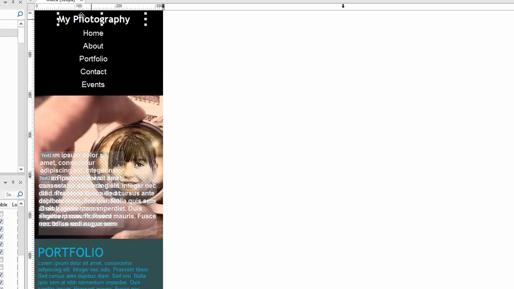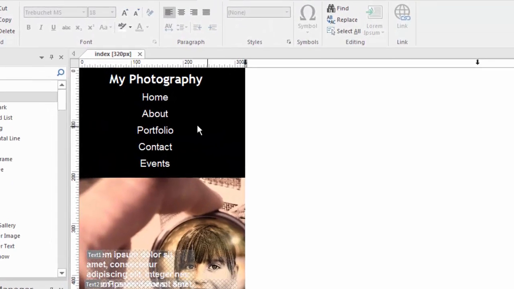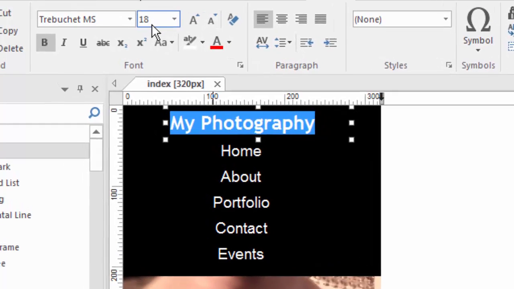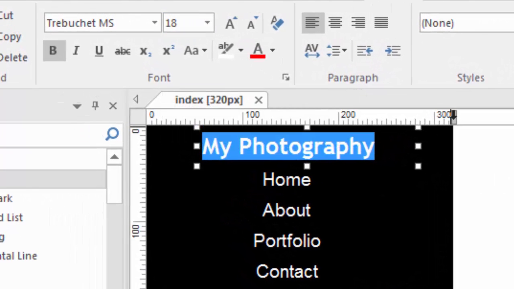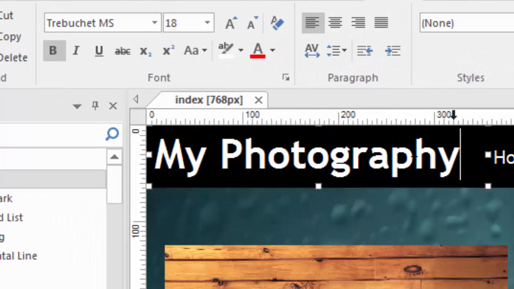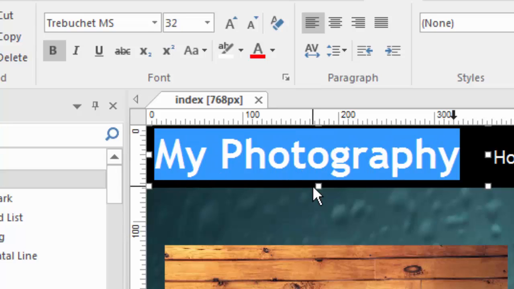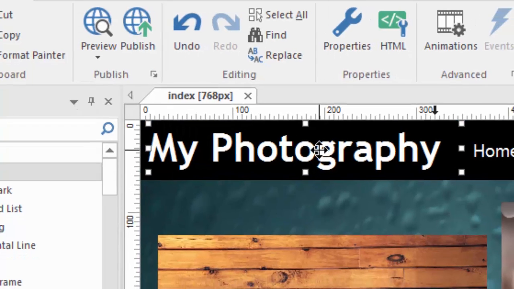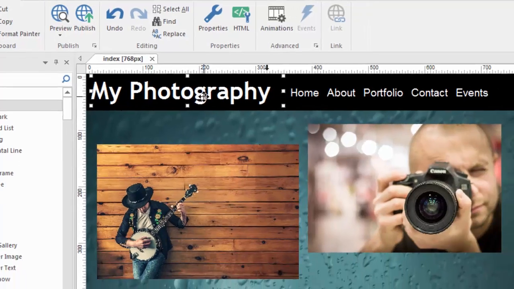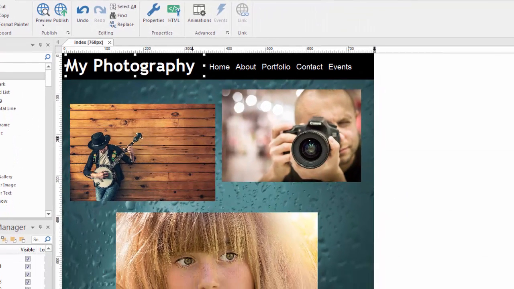So that means in this variation, I've got the font set at 18. I'm going to bring it up here so you can see that. Here's my font set at 18. And yet when I go to the 720, it's the exact same object, by the way, but it's set at 32. And the same is true for the 1200. Again, I can only do that because I told the software to make this text object responsive. And you do that by checking that box. Those are two really, really good tricks.